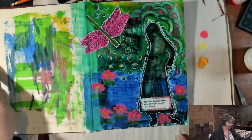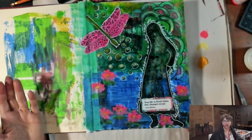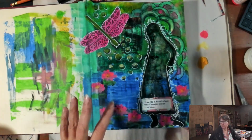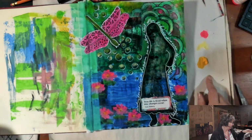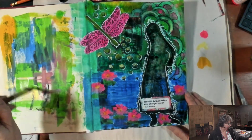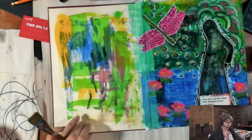Okay, so I am going to call this page done for now, and I may months from now be flipping back through this journal and looking and thinking, oh, here's what it needs. It needs that one more thing. But for now, this page really feels pretty complete and I really like it. So I am going to scoop up this extra yellow here. And I've got kind of an interesting page happening.